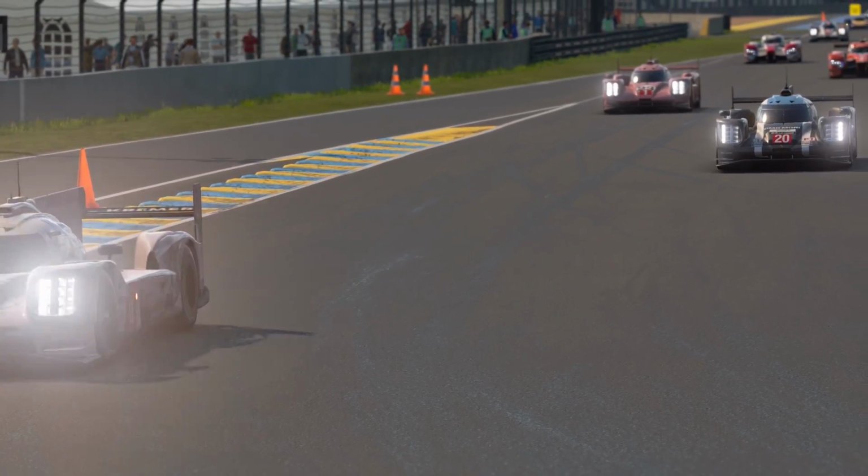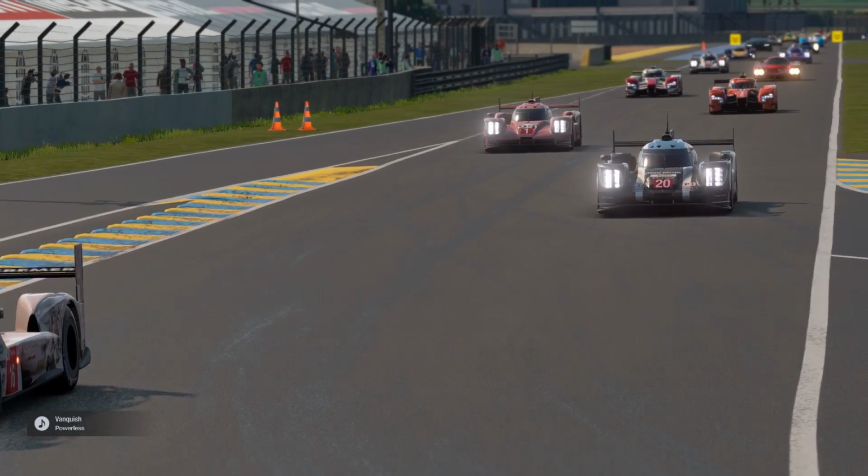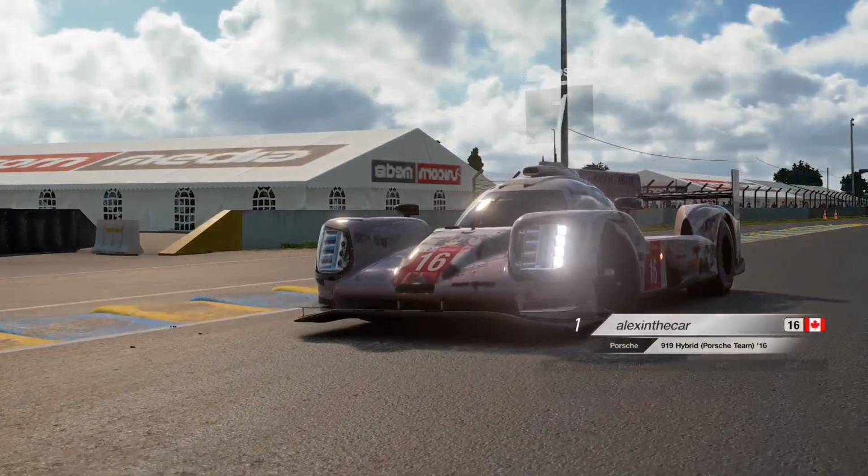Here we are, round 23 of the 2019 Nations Cup on GT Sport, racing on Circuit de la Sarthe with Group 1 prototype race cars. So let's go and begin.